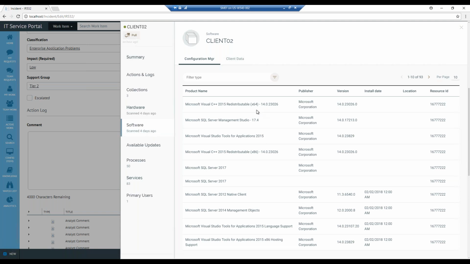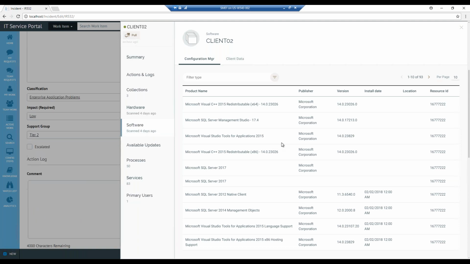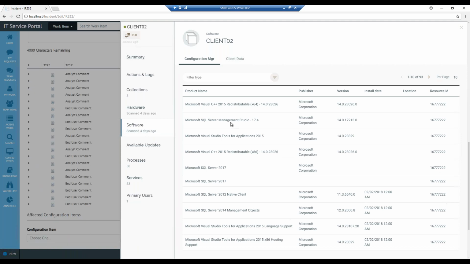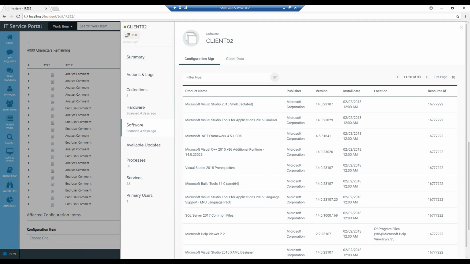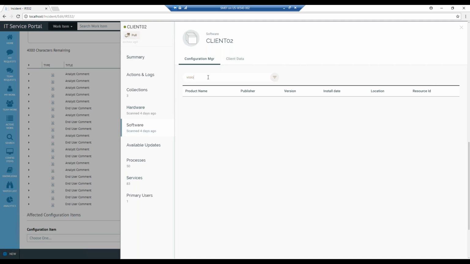On the software tab, the first bit is the Configuration Manager software information. This is information that's coming in from Configuration Manager. So this shows you what software you have in Configuration Manager itself, or what's being tracked on that client by Configuration Manager, things like Visual Studio, SQL Server, and you can see there's 93 separate titles here. As you flip through things like Microsoft Help Viewer, SQL Server, Common Files, I'm looking at a client here. On this particular client, I think I have Visio installed, so I'm going to do a quick search for Visio here. Maybe I don't. Thought I did. Oh, nope.